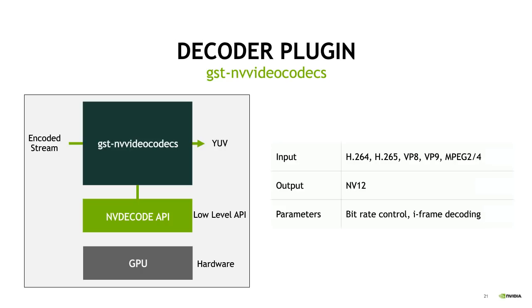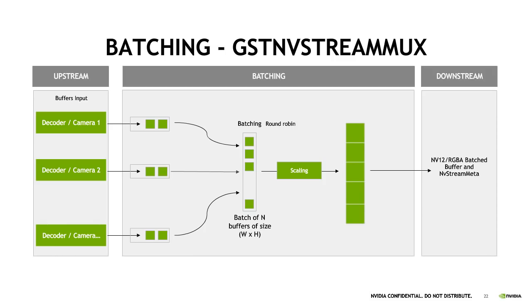We also have a batching plugin. The NVIDIA-ACCELERATED plugin allows you to batch data from multiple streams so you can process it efficiently on the GPU. So if you look in this graphic on the left, you can see that there are multiple cameras that need to be decoded. And in this case, perhaps let's imagine there's only 3 cameras, but there could be many, many cameras. The muxer has an internal queue for each connected source. In this case, there's only 3.